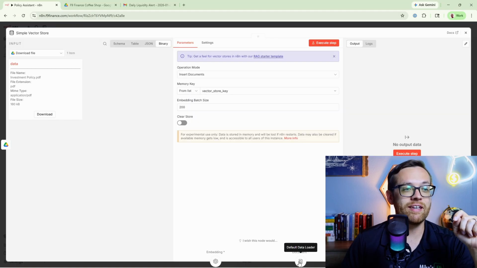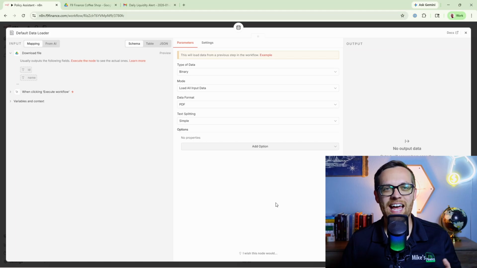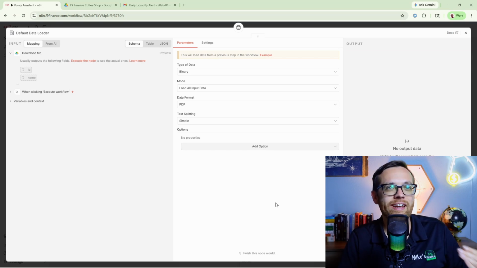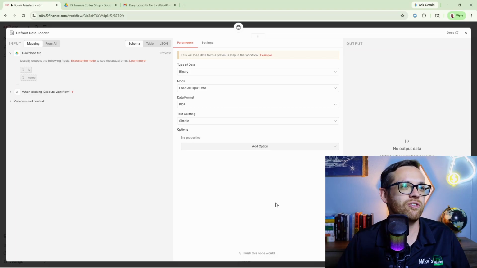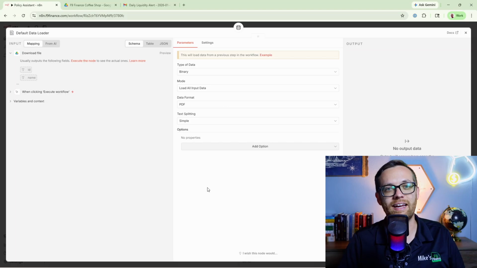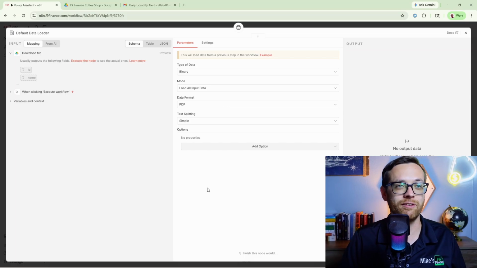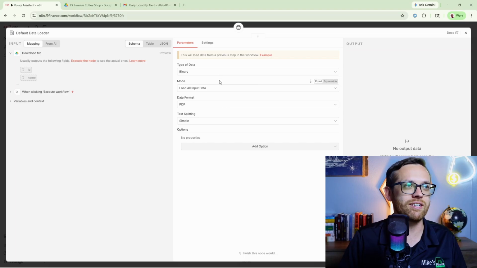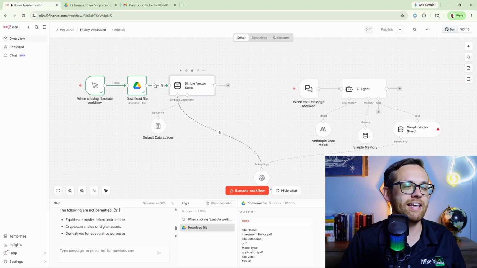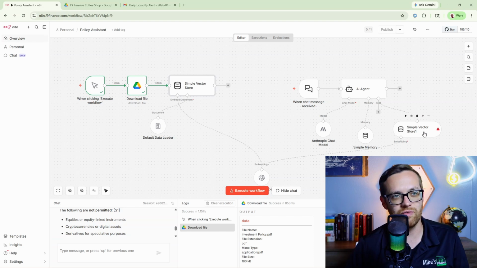Beyond the embeddings, we've got the document loader. AI tools don't know exactly how individual documents need to go. So this document loader allows us to take the PDF file and convert it into a format that can be vectorized and stored. You'll see here I've said the data format is a PDF. The text splitting is simple. Now, I had not worked with a default data loader before building this. I had Claude explain it all to me and help me step by step build this out. And it told me every single field to fill out. So this is just helping us load our vectors. That's this process. It's taking in our new file, loading it in a format that can be easily understood, and then by connecting the embeddings, we're allowing it to be fed to this vector store over here.